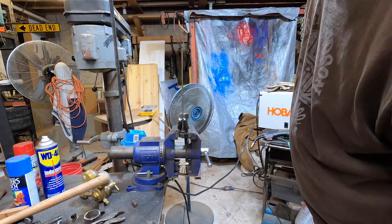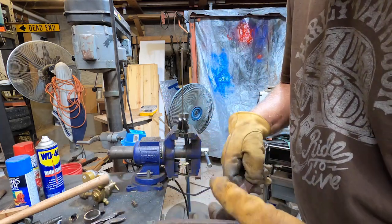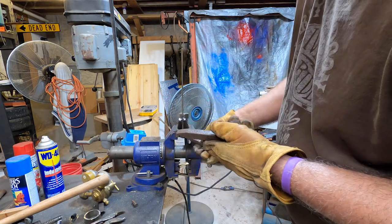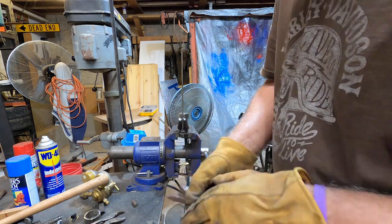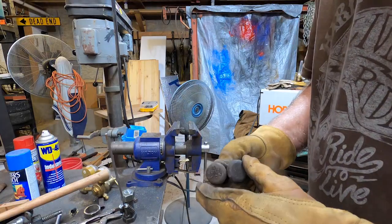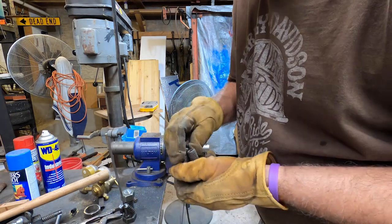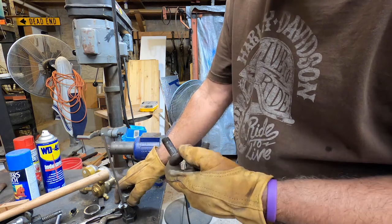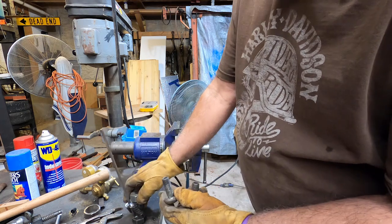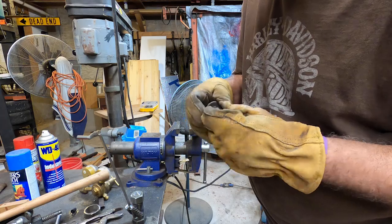Anyway, we'll keep going. Now what I want to use is these railroad points, railroad spike points for his legs. So we'll see how that goes. So instead of using these railroad spikes, I came up with this other idea of using these, wherever these bolts came off of. It gives me kind of a boot. So let's give that a go. These are really greasy. I'm going to have to clean them up really well.